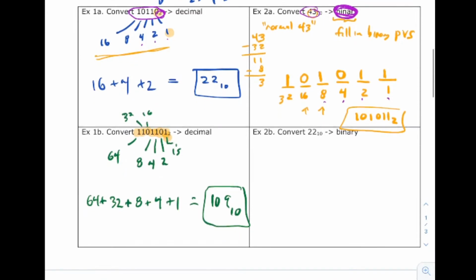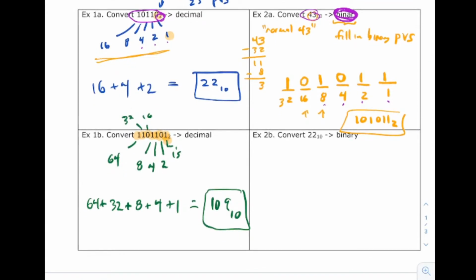So trying to keep that straight, this example, of course, is just like the one above it. We're going to go into the binary, which means we're going to fill in a base 2 system. I invite you to pause and give it a twirl. Having unpaused, we're filling in a binary. So how many places are we going to need? Well, I don't know. Just kind of keep going a little until you get past the 22. So notice when I get to the 32 place, it's like, no, I don't have enough to fill a 32. I don't have enough to fill a 32 pack. So we'll start with the 16s pack.